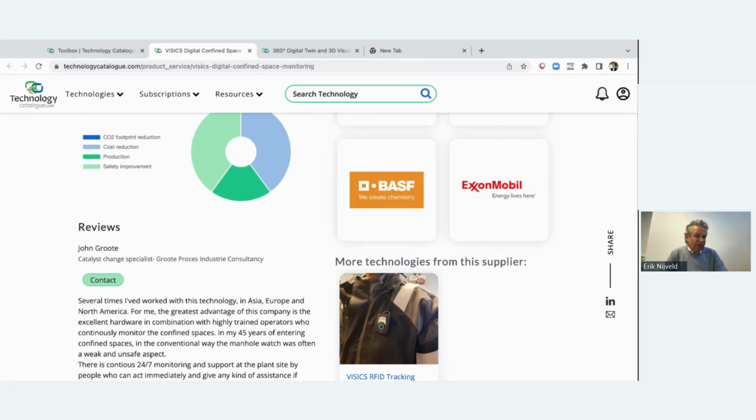So this is, in a nutshell, what we make available to end users. They really like this. It's incredibly powerful. I can just say I wish I had something like this available during the years I was running technology deployment activities in Shell. It would have made my life an awful lot easier.